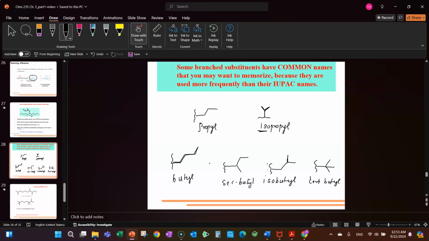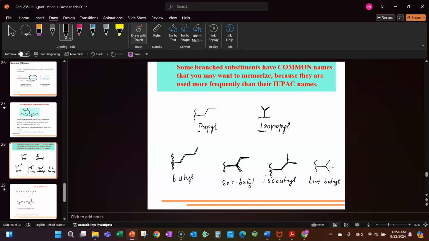Okay. Same thing with butyl. This is a normal butyl, but there are three different ways by which you can represent it. If you draw it in this manner, then it is called a sec butyl. Okay, because see, it's connected to it. The parent chain is connected to a secondary carbon atom. So this wiggly thing that I have here is just the main chain, the parent chain. And to the parent chain, if you have this as your substituent, then this is called a secondary butyl group.